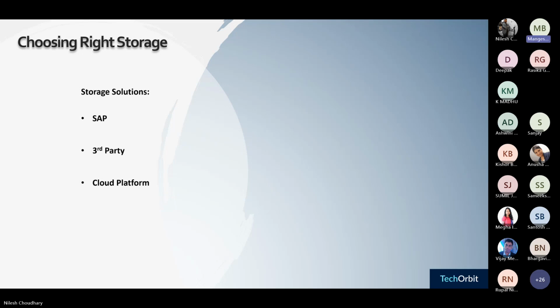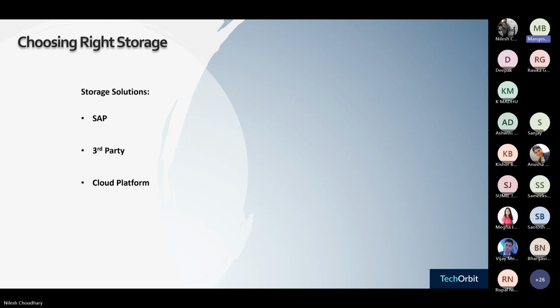When I wanted to talk about the storage availabilities and possibilities, what storage options we have in the context of SAP DVM, I categorized it into these buckets. We'll talk about the SAP DVM storage options which are available in the SAP landscape itself. Those are the so-called SAP technology provided storage options.